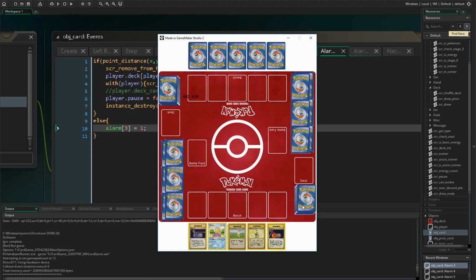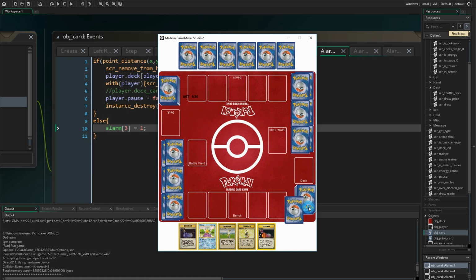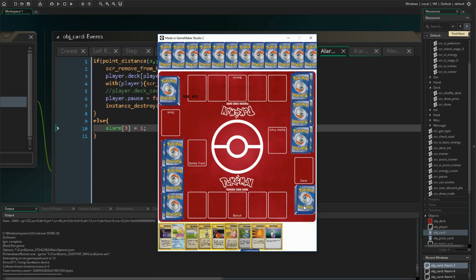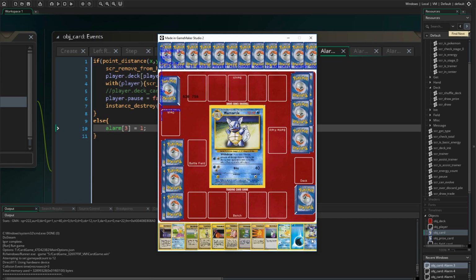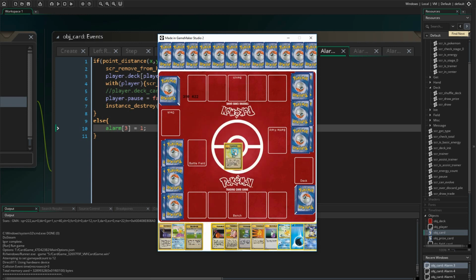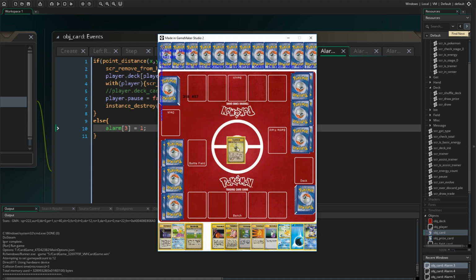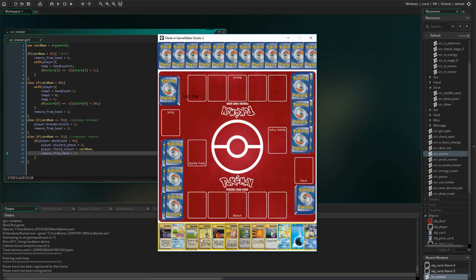So instead of trading Squirtle with Pokemon Trader here, I'm going to find a different one. So I'm going to trade Wartortle. So I'm going to use Pokemon Trader. And this isn't working because we didn't add the Pokemon Trader condition to our trainer script.